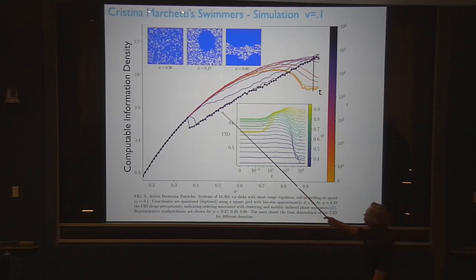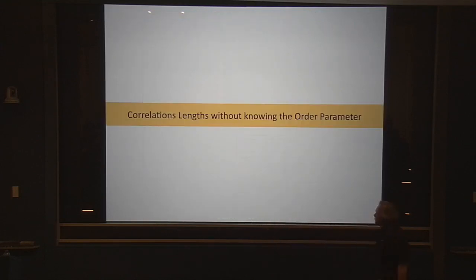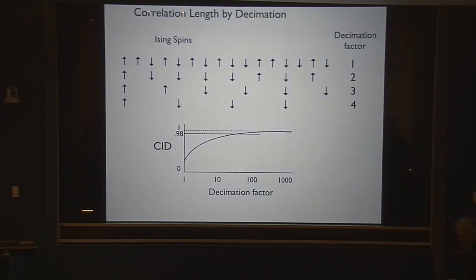And now you go back and you look at what happened, and not surprisingly, over here it looks like that, and over here it looks like that. So you can see what happens, but seeing that it was first-order is something that people tried using different order parameters to find, trying to find the correct order parameter for this, and they couldn't really distinguish whether it's first or second order, but this shows it immediately.